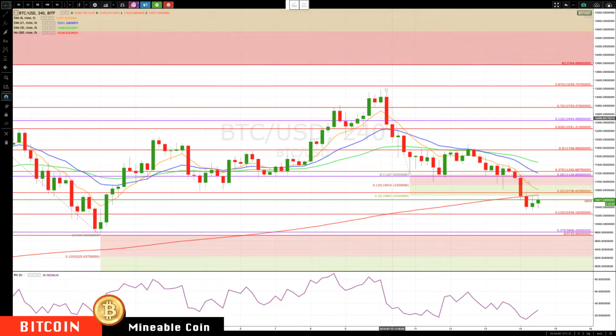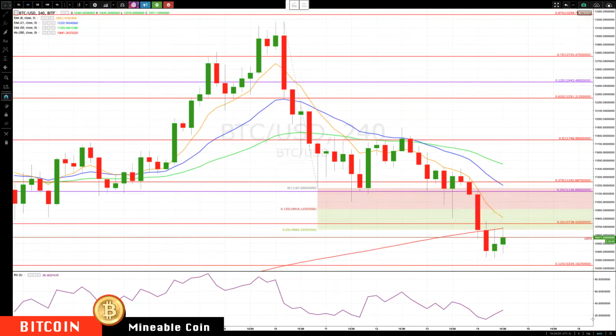So Bitcoin and actually Ethereum, which we'll get to in a couple minutes, sell-off continues, coming down, going through our 10,916 level, and coming down, pretty much closing on our 10,665 level after breaking through it, finding this little closing support right around this cluster bottom of that and the moving average.